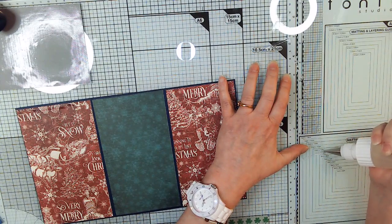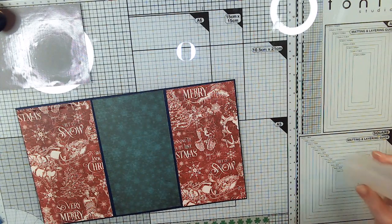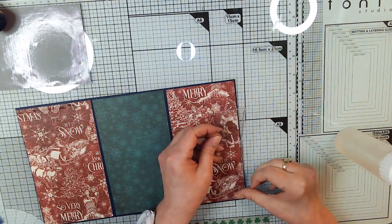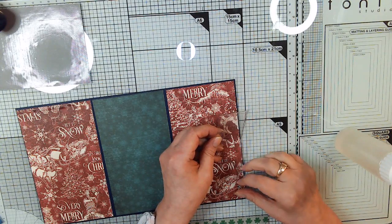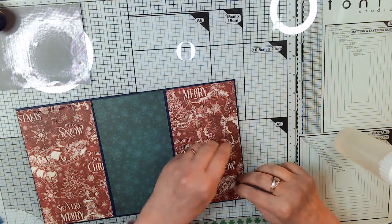So just whatever paper you're using, just look at it to where you get the best use of your paper, so that you get the most out of it. You don't want to waste any paper.